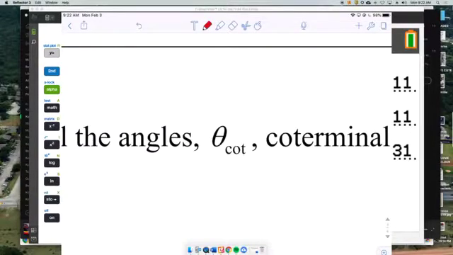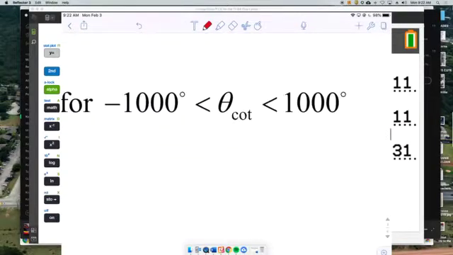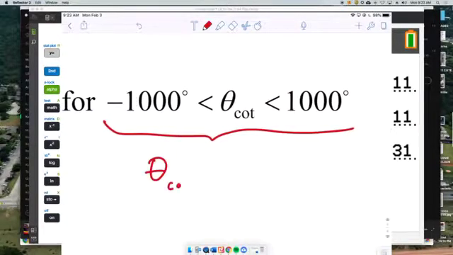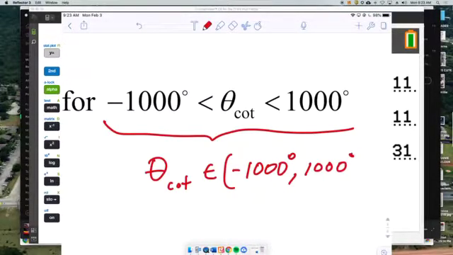All the ones that land at the same place that fall in this interval. So that's a compound inequality. That means our coterminal angles have to be between -1,000 degrees and +1,000 degrees. The other way to write this in interval notation, I know y'all are interested in both notations, would be this. It means the exact same thing. Make sure you're always writing the degree symbol when you're talking about degrees.